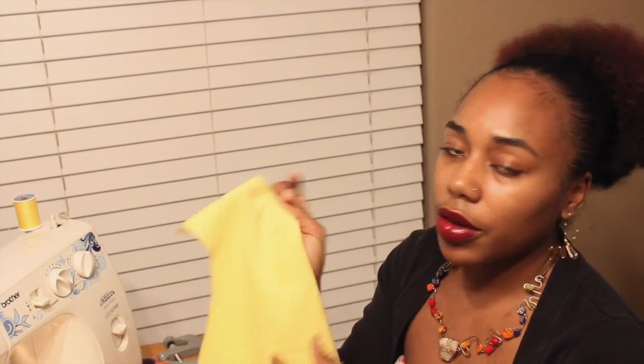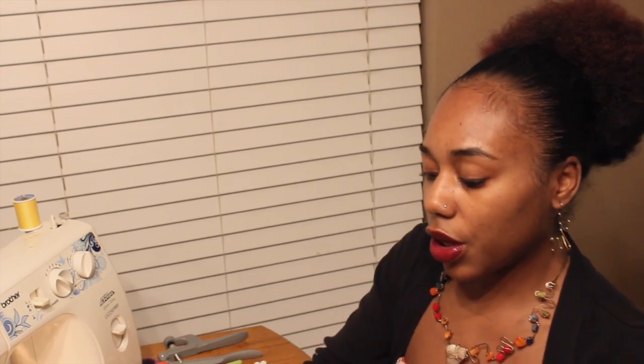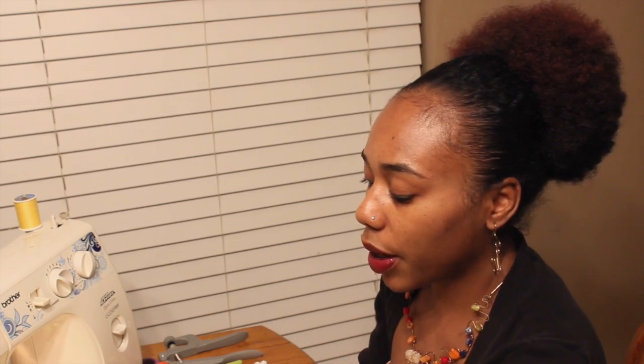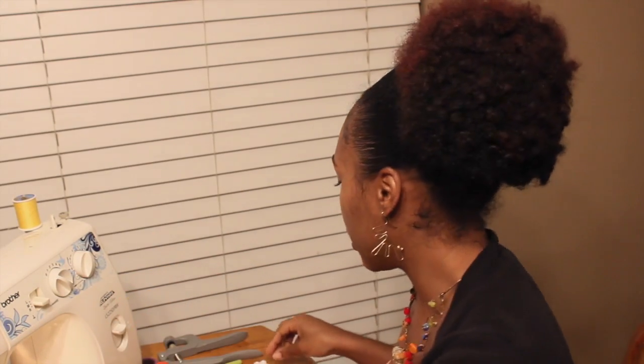Now this is a layer of PUL fabric, and this is a layer of flannel fabric. For your closures, you can use Velcro, which is really inexpensive. You can find it at any Walmart, Joann's, anywhere pretty much. Or you can use these snaps. This is how they look once you put them on. Just plastic, regular plastic snaps.